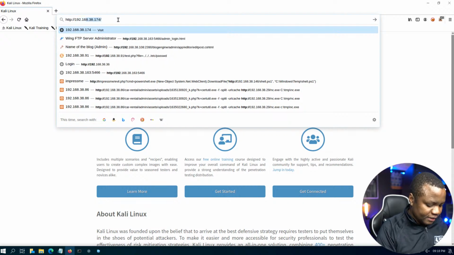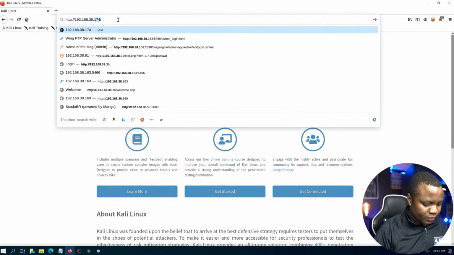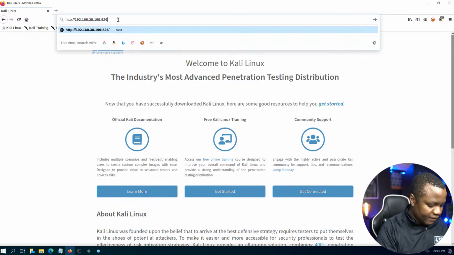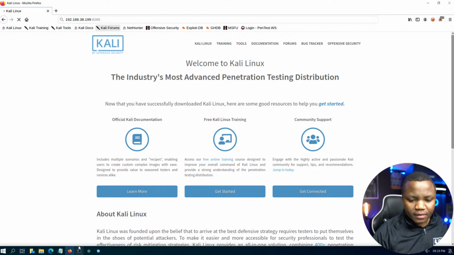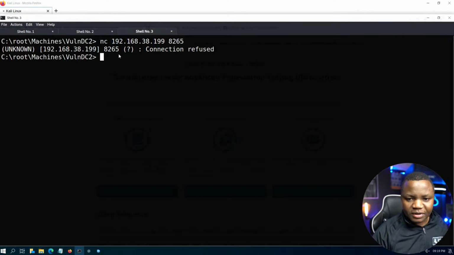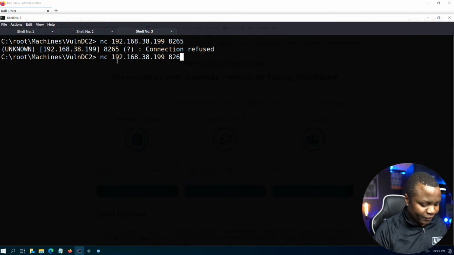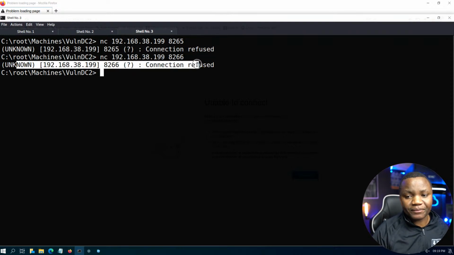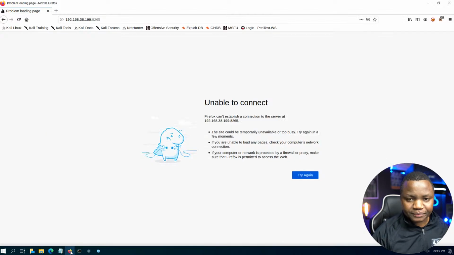Let me try 8266 as well. Okay, so it doesn't like that connection, but that should also be logged by our intrusion detection system, by the way, even though it failed.